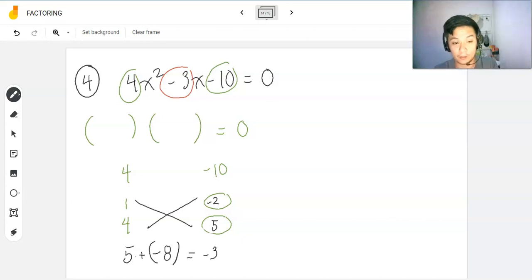Yung magkatapat po, take note, ang magkakasama sa loob ng parentheses. So we have 1 and negative 2, 4, and positive 5. So kailangan may plus sign kasi 5 here will now be the second or last term in the binomial. 1 lang ba yan at saka 4? Hindi, syempre. Kasi you have to affix the square root of x squared. Take note, 1 and 4 will be the coefficient of the square root of x squared, which is x. So we have 1x and 4x. Pero dahil 1x lang yun, hindi na kailangan siyang isulat. It's not written. Okay? So burahin na lang natin.